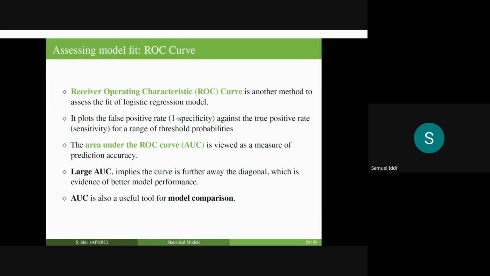Because remember, the model's performance, as we have seen, can be based on the cutoff points that we have used. So if we want to assess how well the model is doing, then it will be good to know how well the model will do for all possible values of the cutoff points. Then I can summarize the information and say that, okay, this model is really doing well, because it does well even across all the different cutoff points. And so that is why the area under the curve, the AUC, is another metric that we can use to check whether my model is doing well or not.